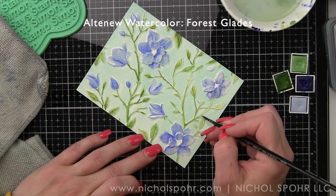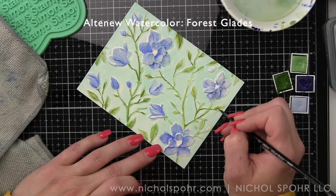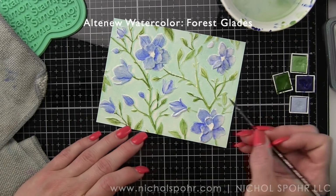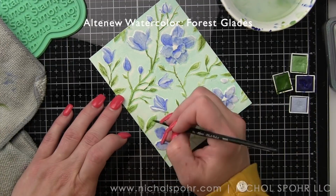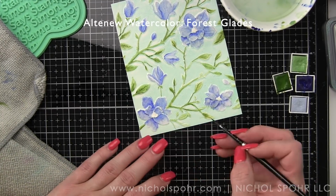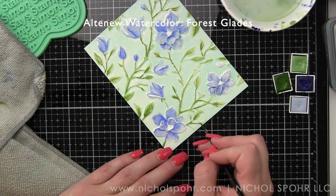For the leaves, I kind of did a vein down the center, and then making sure not to have a ton of water in my paintbrush, I would kind of draw in some little veins coming from the center so that they have more texture. So picking up just a little bit of paint with the tip of my paintbrush and not blending it out a lot.